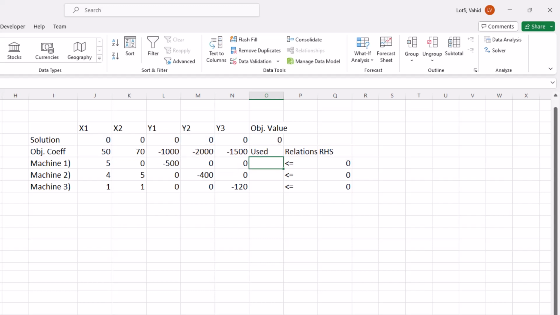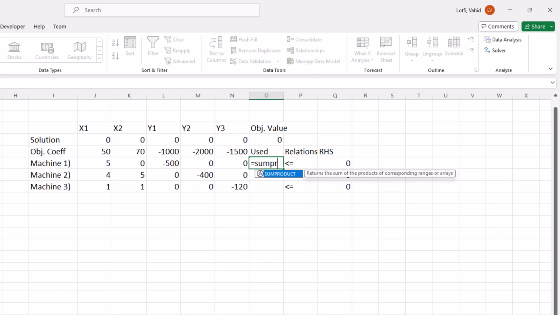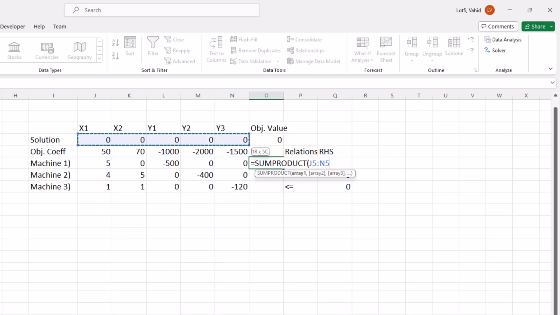The used value of constraint 1 is going to be the sum product of the solution values, which I will make absolute cells, multiplied to constraint 1 coefficients.